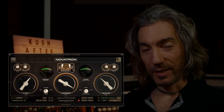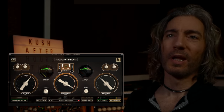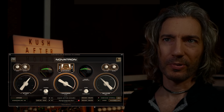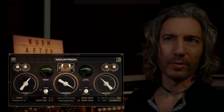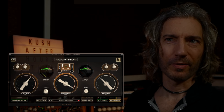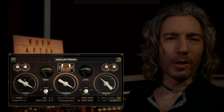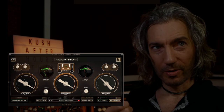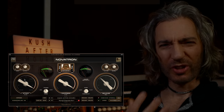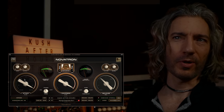Now that we've talked about the attack as a form of transient management and punch, let's talk about it as a texture specifically. Let's turn the sound back up so that we can really hear. And then let's talk about hardness versus softness for a second. Emotionally, this sound here, it's got a strong, tough feel to it. Its purpose is projecting strength, weight, authority.